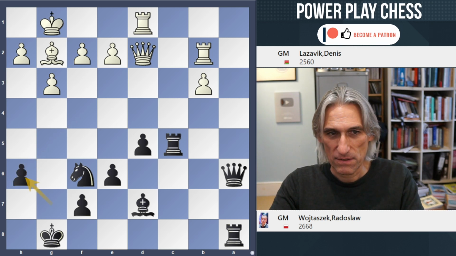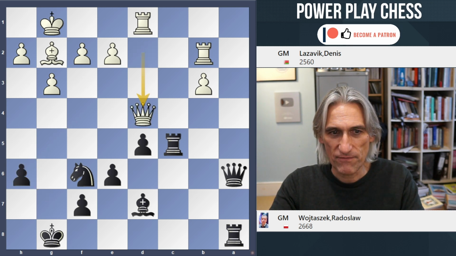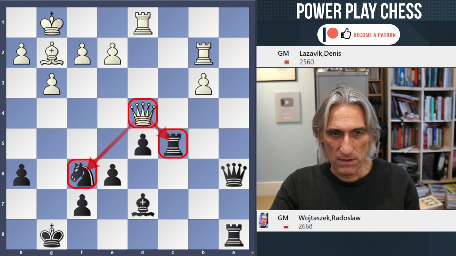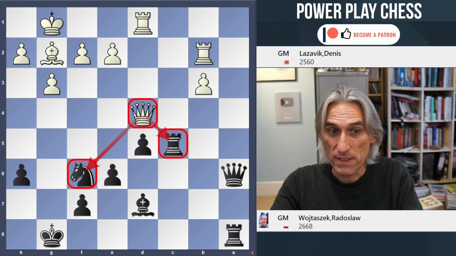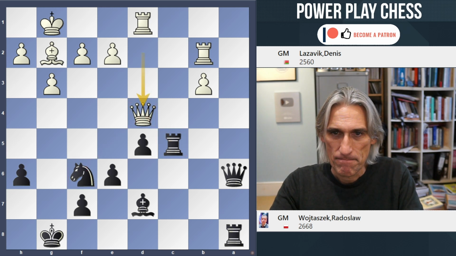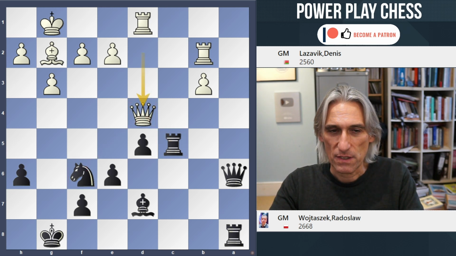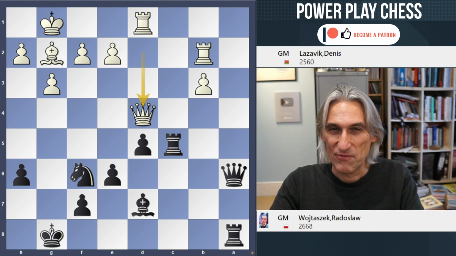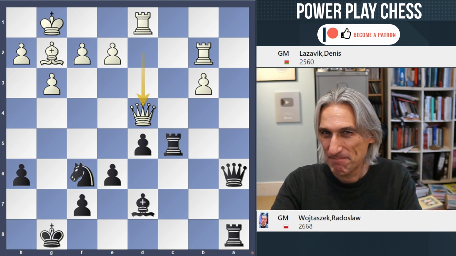Wojtaszek took it, and queen d4. Queen threatens the rook and the knight. So it looks like white is going to regain the piece and damage black's kingside. But here Wojtaszek found a very nice route out of any difficulties here.